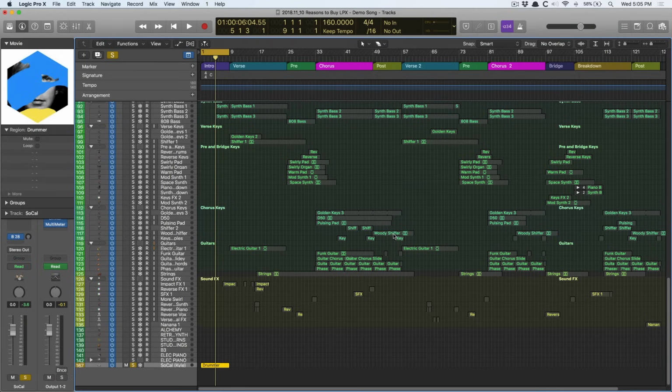And number 1, the number 1 reason that I think you should consider buying Logic based on everything else that I've just told you is that Logic is $200 all in, nothing left out, nothing for you to have to pay for later. No plugin, no loop, no instrument. Every time it's updated with new features, you don't have to pay for those features. You only have to pay for it at major updates. So whatever comes after 10, which might be 11 or some other name, that's when you'll pay $200. And on average, we enjoy free updates for about 5 to 6 years in between major updates.